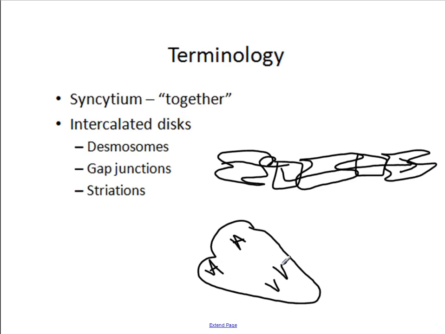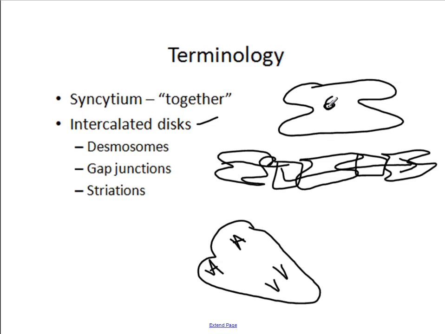All right. And something else that you have to understand is basically this term intercalated discs. You'll see images of this in a second. These intercalated discs are basically these protein structures that you find in between the muscle cells of the heart. So a cardiac myocyte looks something like this. This is a very arbitrary kind of drawing of this. And remember, you just heard me say a second ago that all of the cardiac muscle cells are linked together.